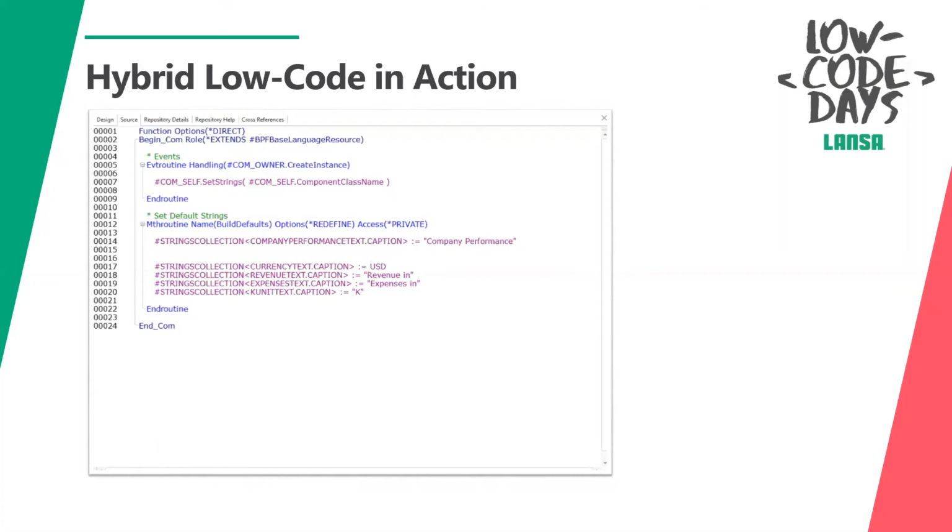No further coding required. So here, we're simply letting Portalize know there are language strings such as company performance, USD revenue, and expenses. This lets Portalize's language support know that these exist so that they can be displayed and edited. We give each string a name, entered between the brackets, and now when this is displayed, the language support features of Portalize will recognize that and display the correct string for the current language on the fly once the translations have been made.